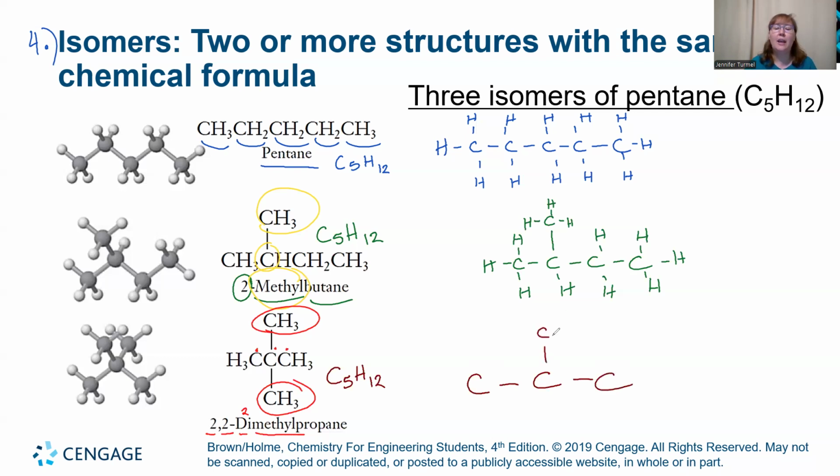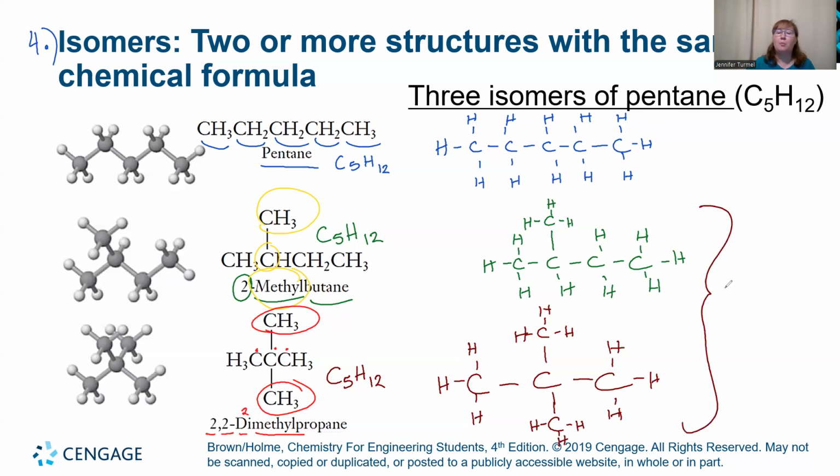Okay. And you would have 2 methyl groups on the middle carbon. And then you would have hydrogens on the outside carbons. Just like that. And these are just ball and stick models versus Lewis structures. So that's the difference between a straight chain and what we call branched chains. Okay, so these here are branched rather than straight chains, and we'll be coming back to that in a bit.